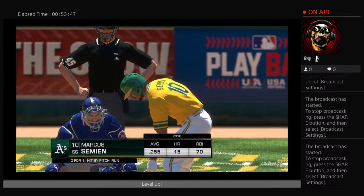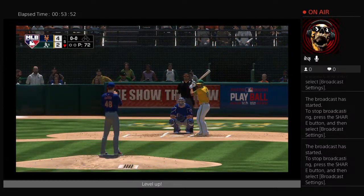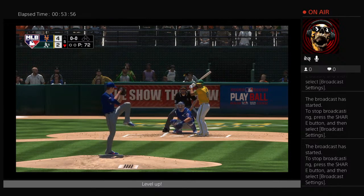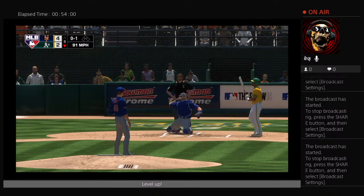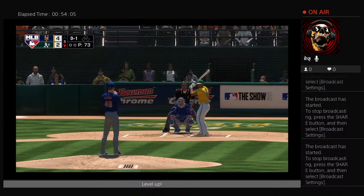Back to the top of the order now, and up next to Berkeley area native Marcus Semien. Things not looking very good so far in this one, but we're still in the middle innings. They're down by a couple of runs, and this would be the right place and the right time to get something going. The last thing they want to do is to try to come from behind and win this one in the 8th or 9th inning.